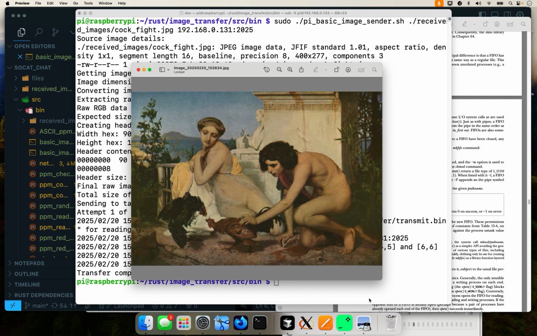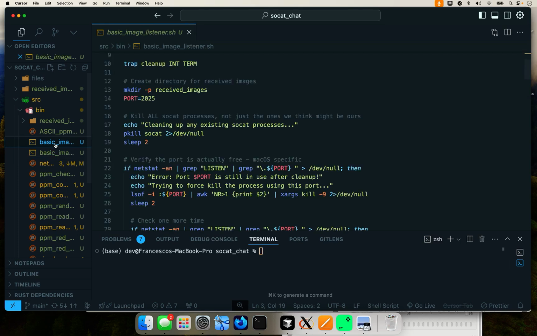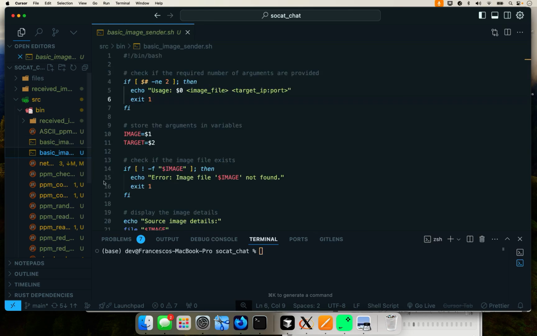This is with images. Like I said, this is coming from the Pi, because a lot of times the pain in the butt is getting it from the embedded system into your computer. Coming from the computer is easy. All you need to do is send it. Instead of a listener, you're going to use a sender, and you send it that way.